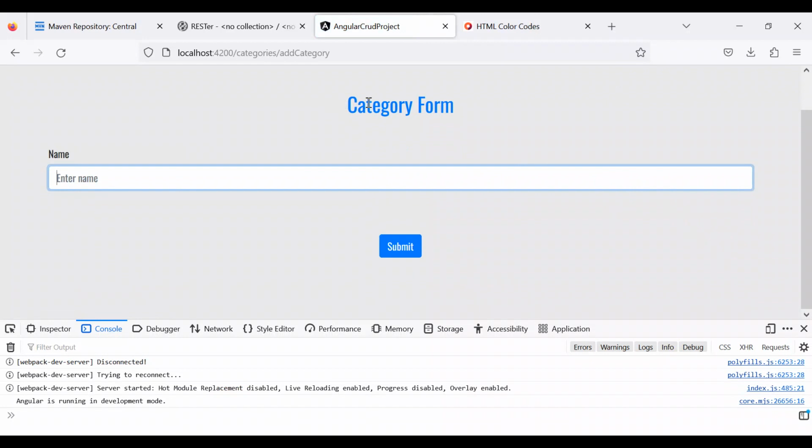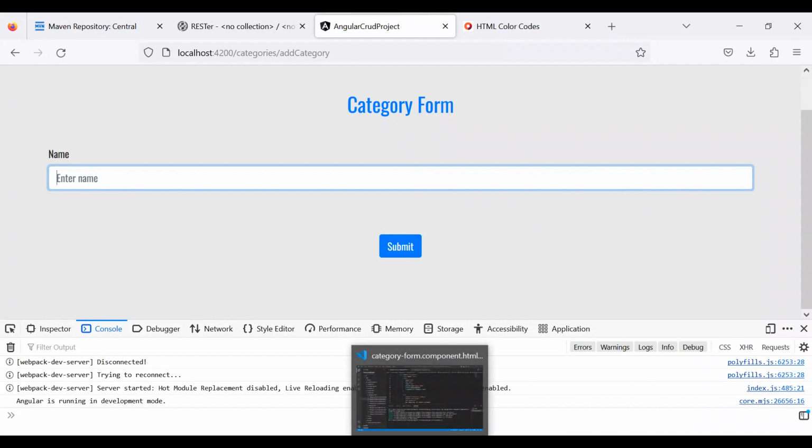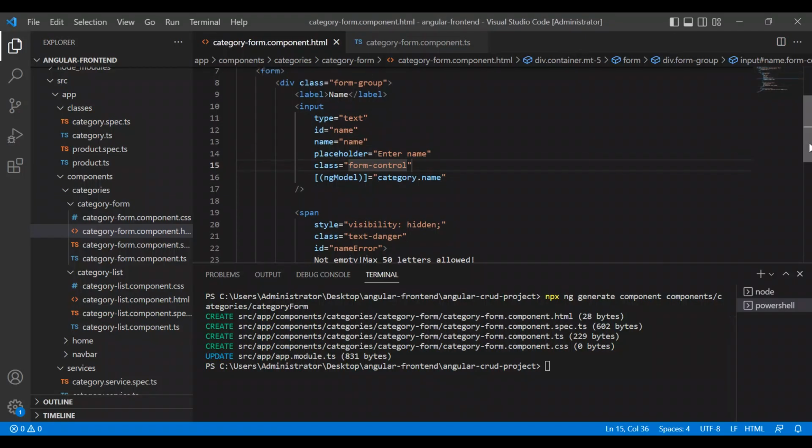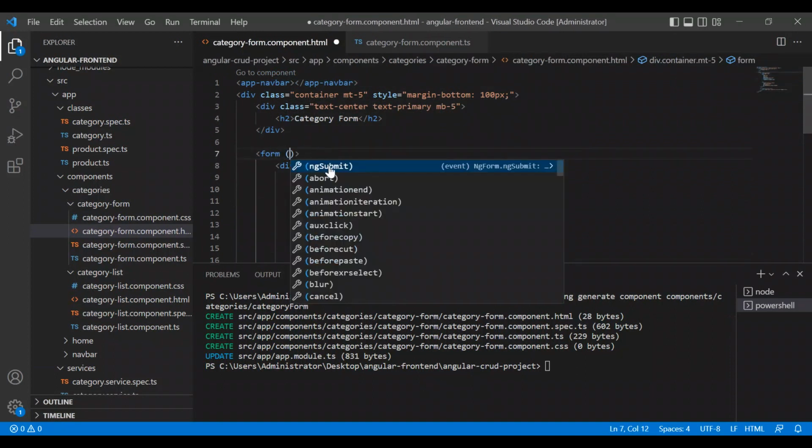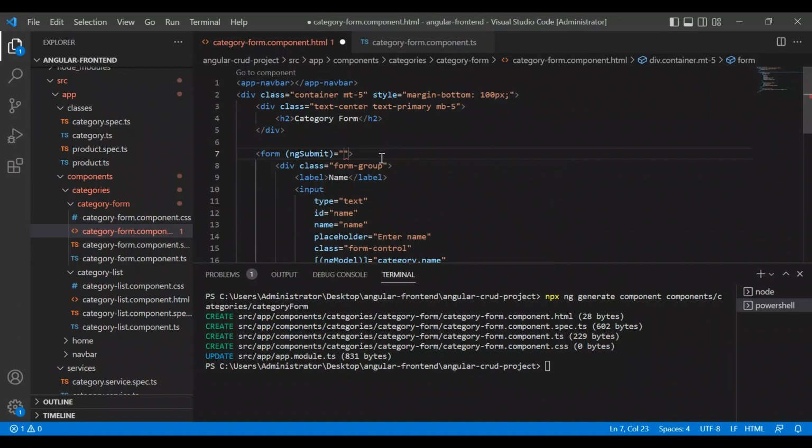but we will also need a submit event. Let's find the form. ngSubmit will be addCategory, and we'll get the error because we didn't define this function.